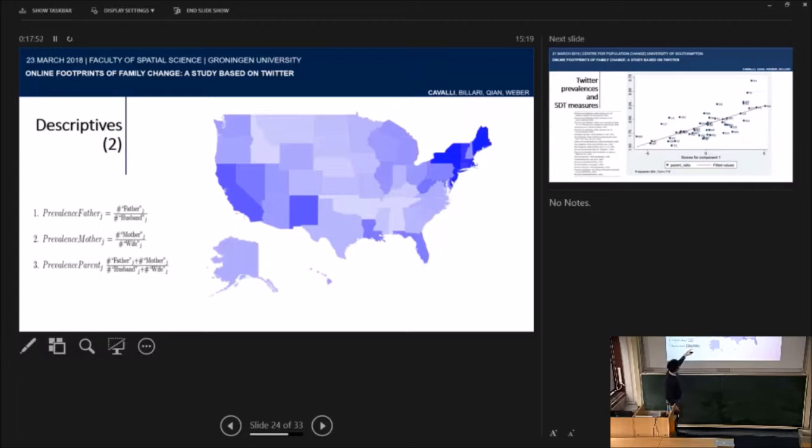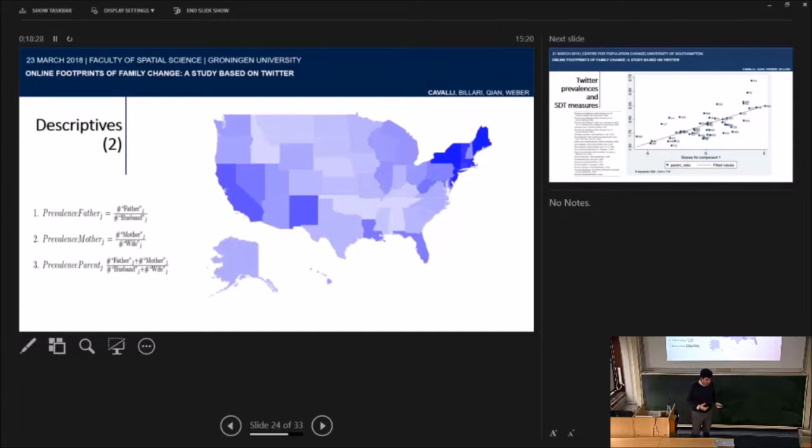When we plot this kind of modern identity measure over the traditional one, we can see that it looks like something we know. On the coasts there are more of what we identify as modern identities, compared to middle America and the South. So we think, okay, does this explain something that actually goes on in the real world?